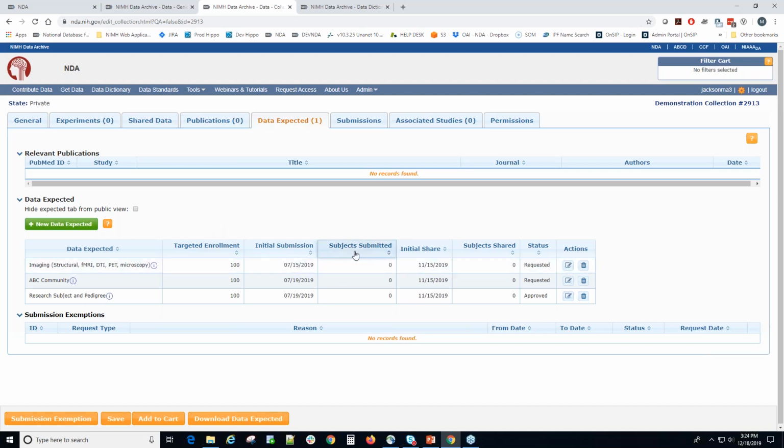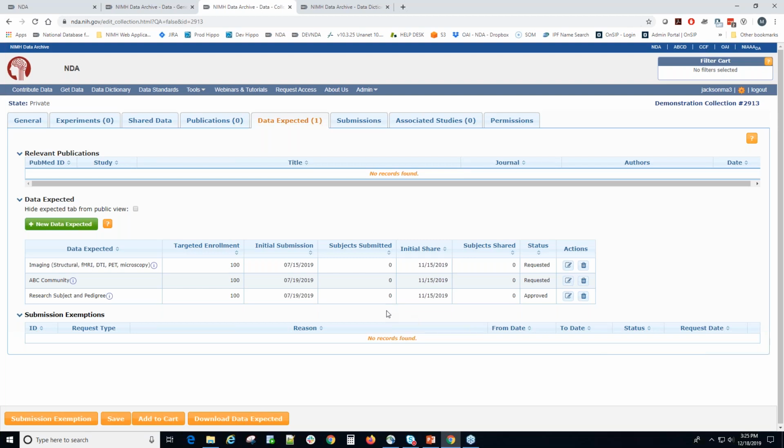But the point I'm getting to is that the most important part of this is just get started on adding items to the data expected list. So even if it's just updating your enrollment for research subject and pedigree and making sure the dates are realistic based on your timeline, and editing that, that's a good start. Going in and adding all the really straightforward ones, that's a good start.